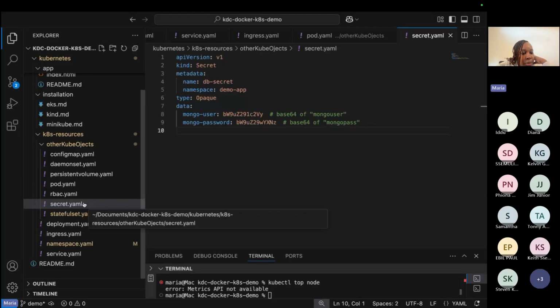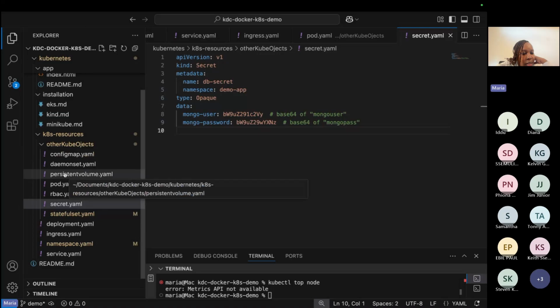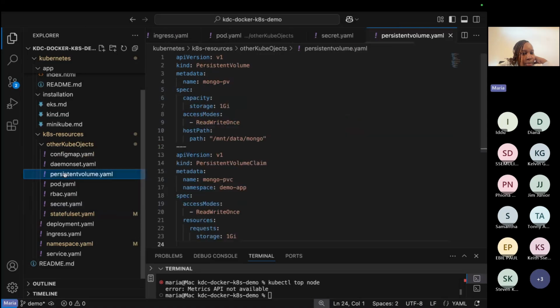Then the next resource would be persistent volume. So we talked of volumes in Docker. Now we also have volumes in Kubernetes.